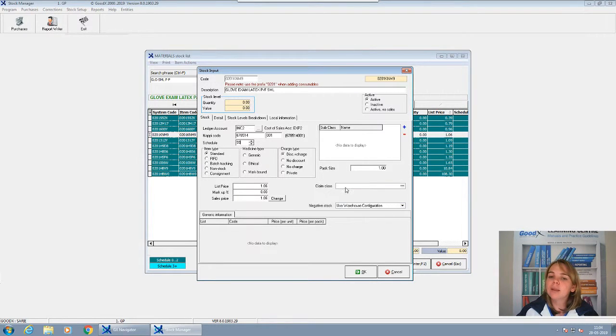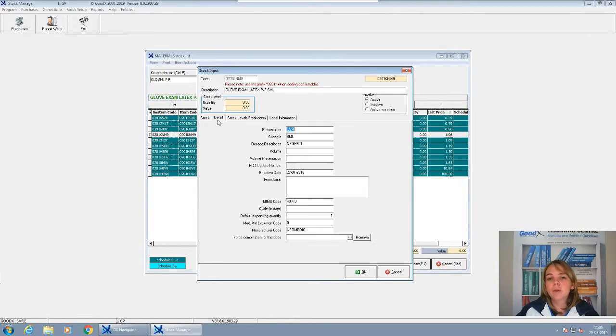Okay. Then here you have your negative stock levels. So you tell this item, must it use the warehouse configuration, or must it do something else than what the warehouse configuration tells you. You have your detail.